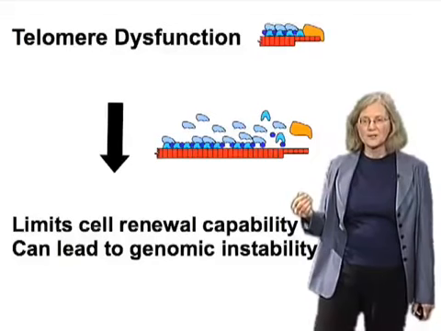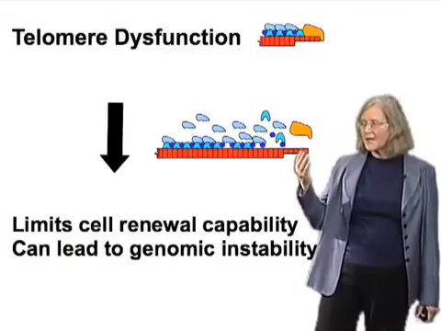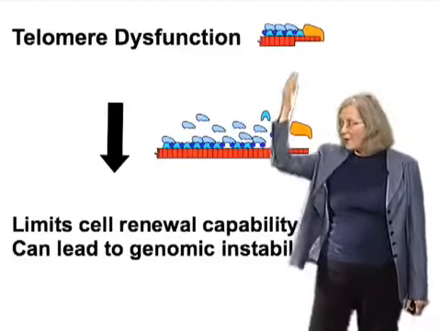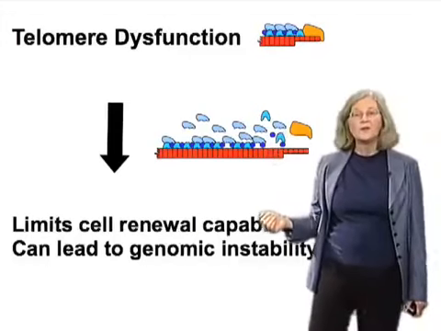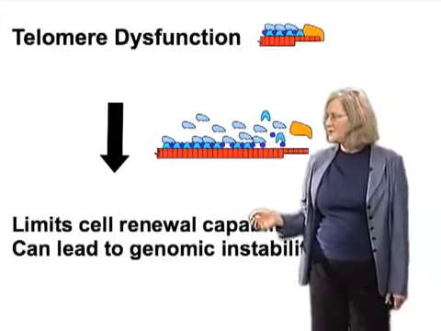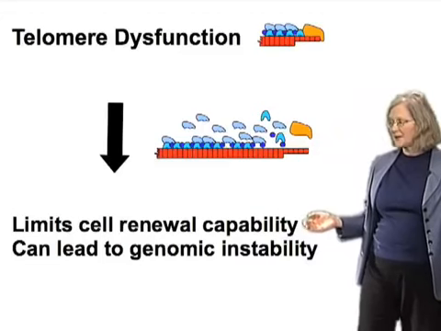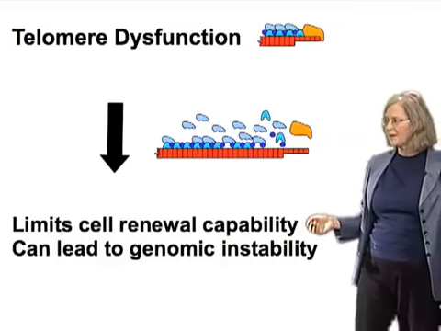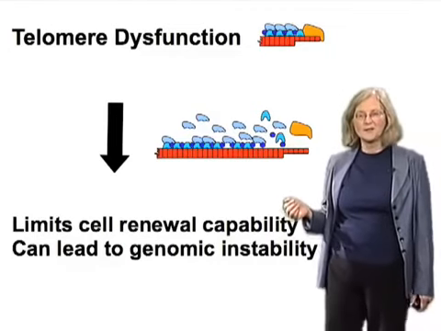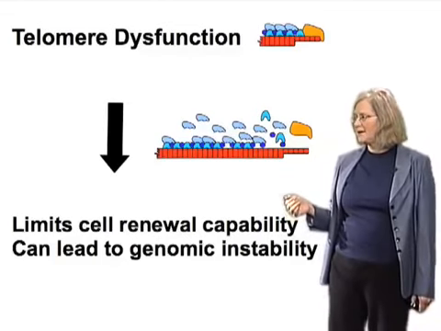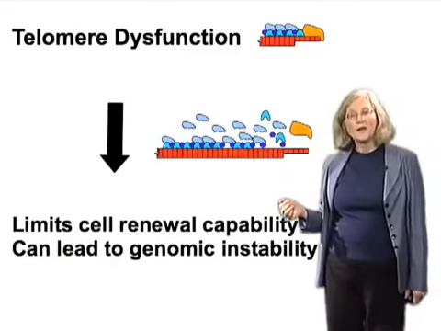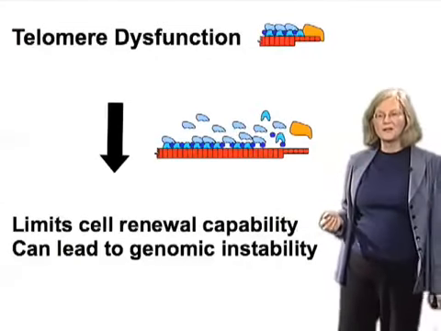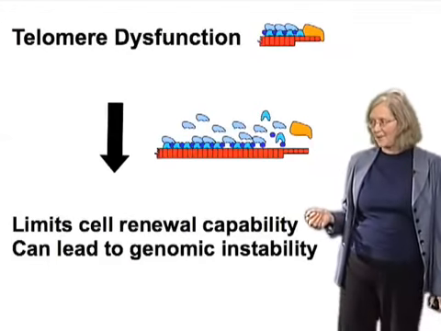And the consequence for the cell is that usually this state of telomere dysfunction, through one reason or another, will mean that the cell will cease to divide. So this limits cell renewal capability if this happens to one or more of its telomeres. If by chance the cell does continue to multiply, those telomeres become subject to the very kinds of fusions, the DNA joining events, that I told you telomeres shouldn't allow to happen.